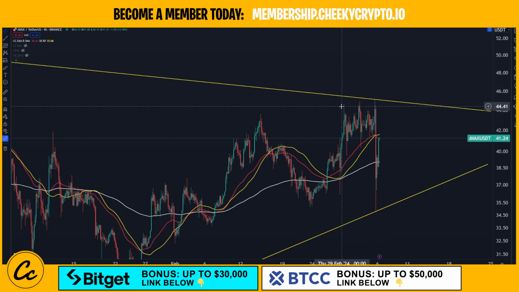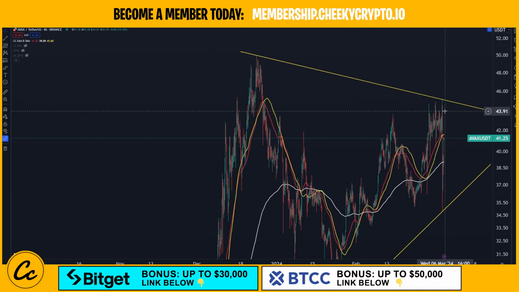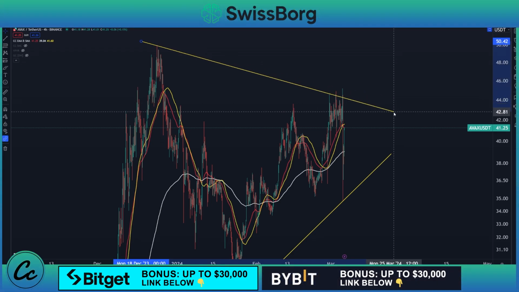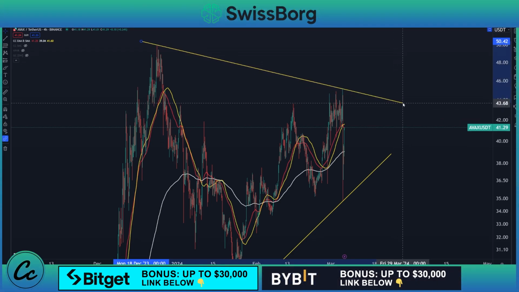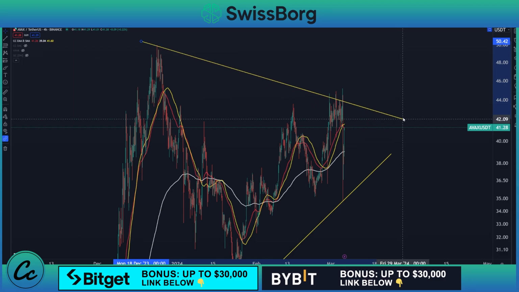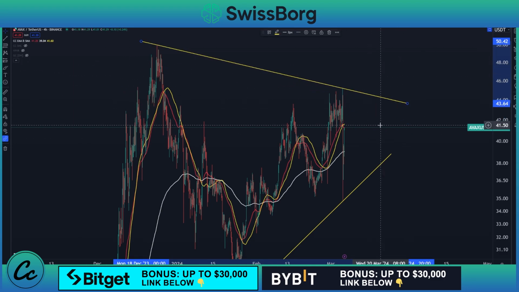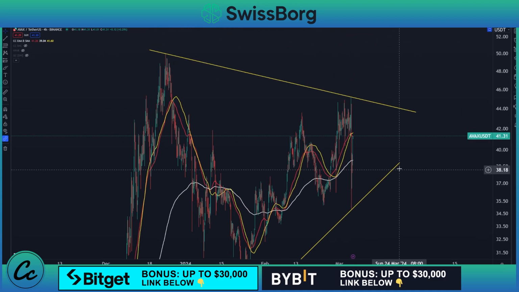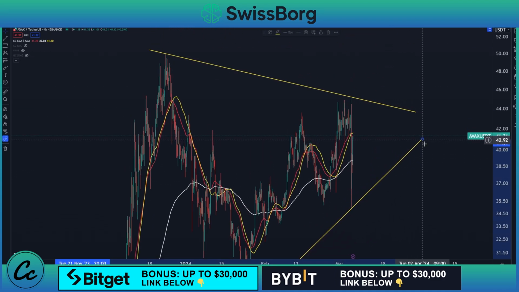Okay, now this is actually an interesting spot because we do have our trend line. This trend line is adjustable because we only have two touch points on it, right? So it was over here, then it became here, then it became here, and before that it was over this side. Okay, so I'm going to leave it over here with these two touch points on the wicks, as well as our low trend line touching on those multiple touch points, and I'll extend that up just a little bit.